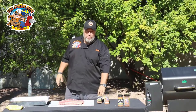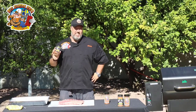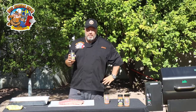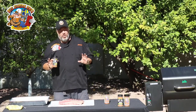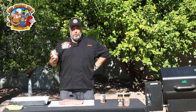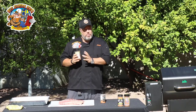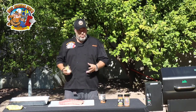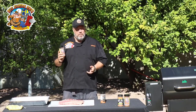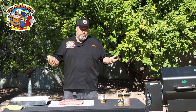We're going to use two different rubs today. We're going to use Victory Lane, or nowadays Heath Riles, his Sassy Apple Barbecue Rub. He's got a great one also, the Cherry Rub, that gives probably the best color on the spares that I have seen. And then we're going to use the Badass Beef Boost from Big Swede BBQ. Seems a little bit counterintuitive to use a beef rub on ribs. However, this year it placed fourth in the American Royal, fourth best rub on the planet, and they cooked it on pork, so who would have thought?